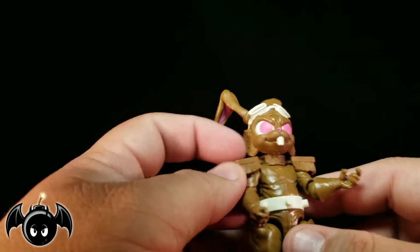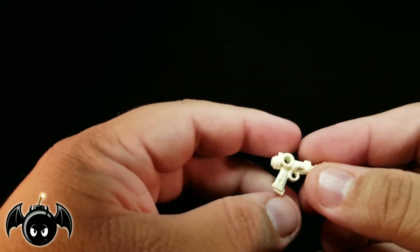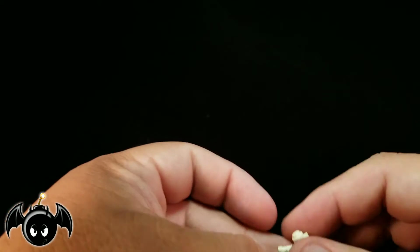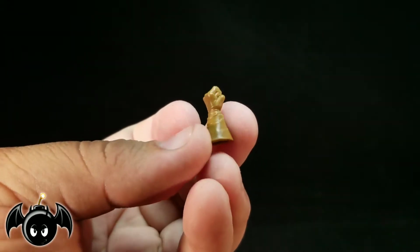We do get interchangeable hands, so right here I do have two gripping hands. These are for his pistols that he does come with, and the pistols are the same as the previous figure, but just done in a very solid white, which I think looks very, very cool. We do get some closed-fisted hands, which I think is pretty rad. The sculpts of all those look fantastic.